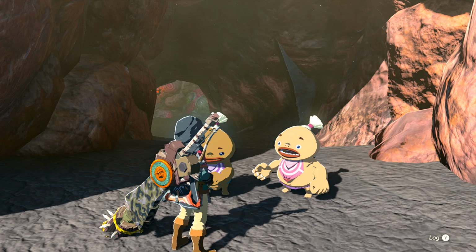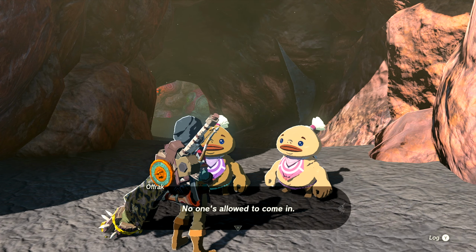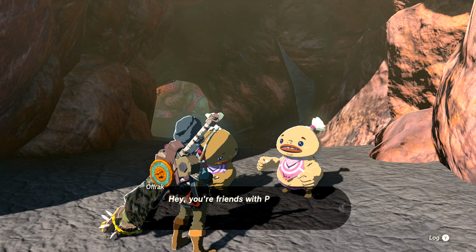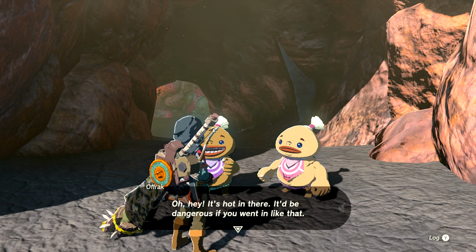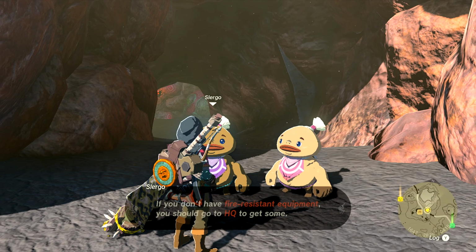Oh no, hey, it's you again. The one who knows president. He's talking about Marble Rock Roast with the blonde lady. No one's allowed to come in. I like that blonde lady, but it's definitely Marble Roast's fault that everyone's been acting funny. I'll see what I can do. Did you hear that? Maybe he'll get President Unibo to be himself again. Oh, hey, it's hot in there. It'd be dangerous if you went in something like that. If you don't have fire resistant equipment, you should go to HQ to get some.